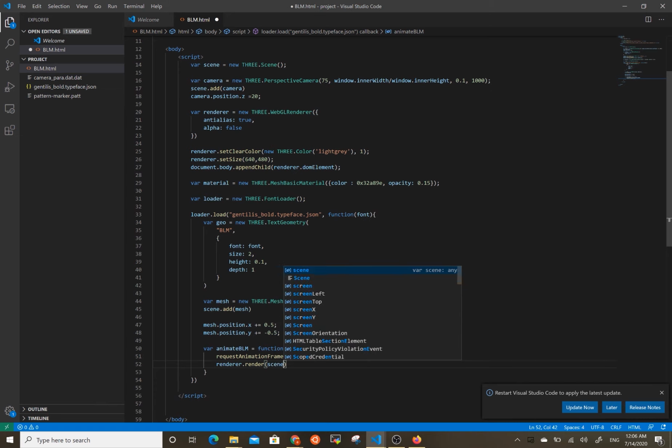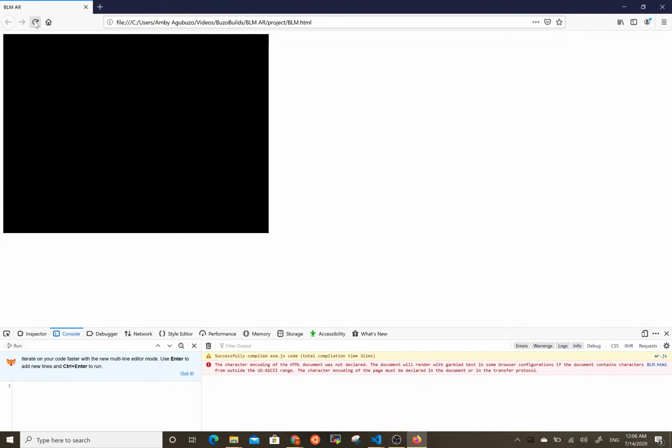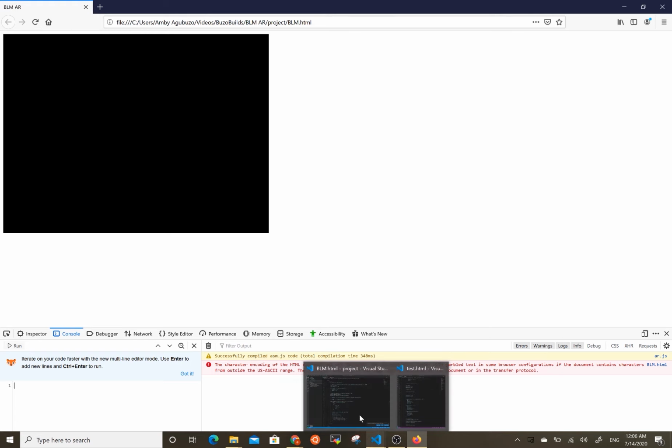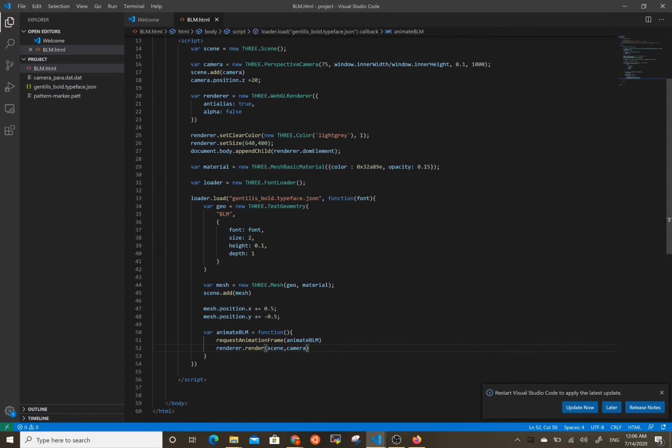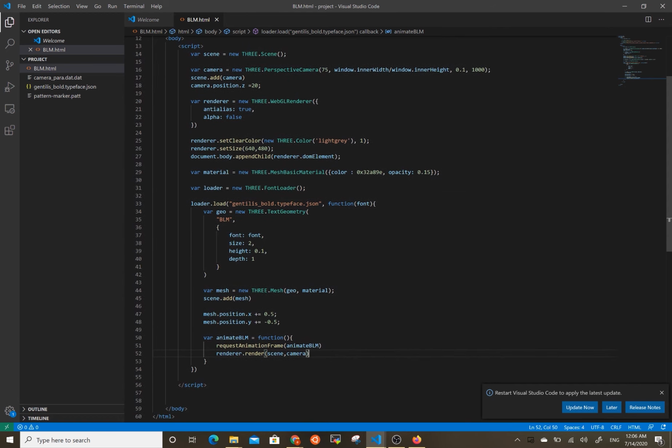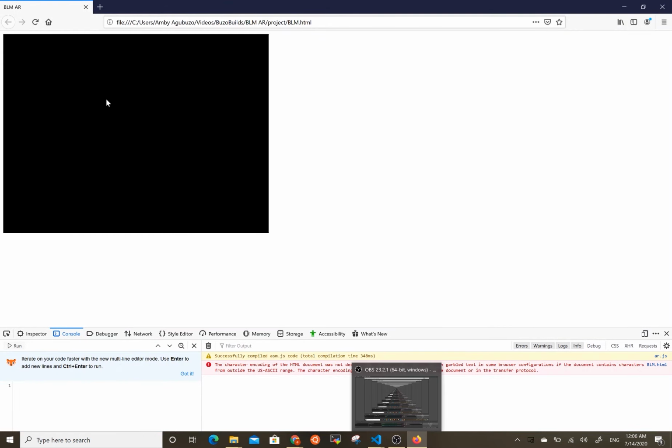And in order to render the scene, you need this function, which takes in these arguments, and bada bing, bada boom. Let's see how that works. I don't know. Probably going to get some errors. I didn't get errors, but I don't see anything. Probably because the opacity is at... Maybe turn up the opacity to 1 actually. Let's see.